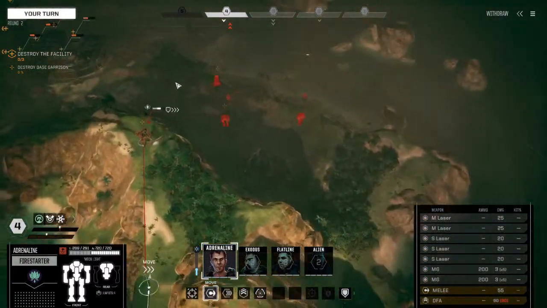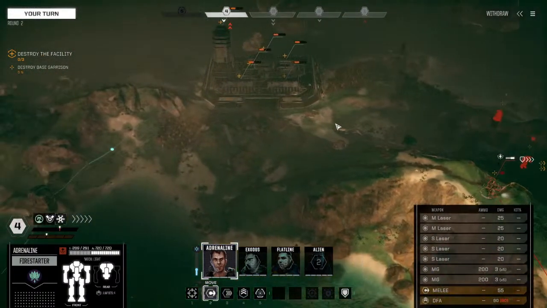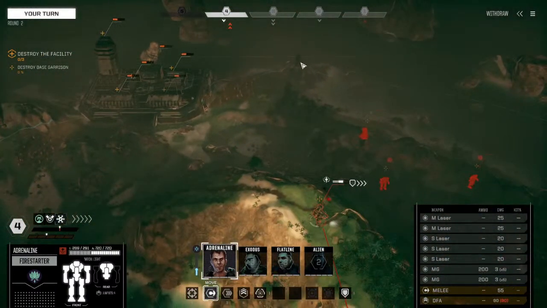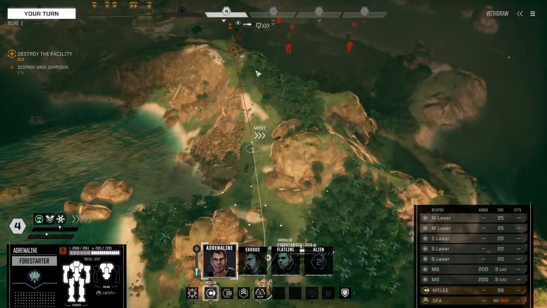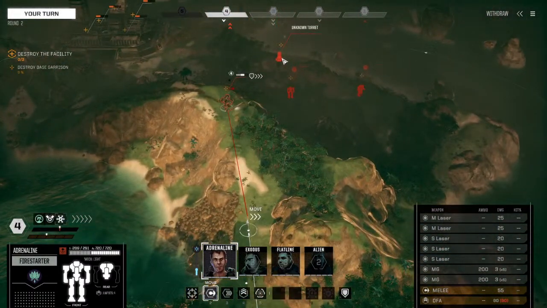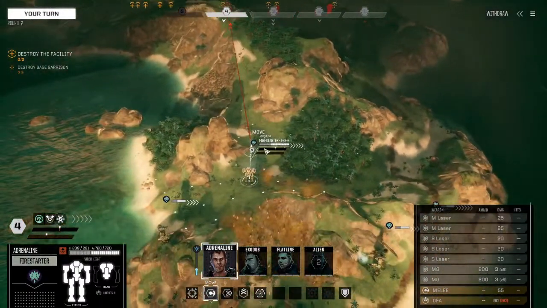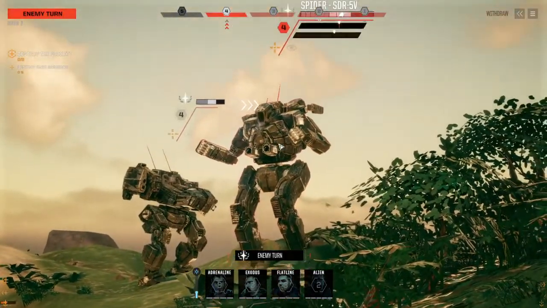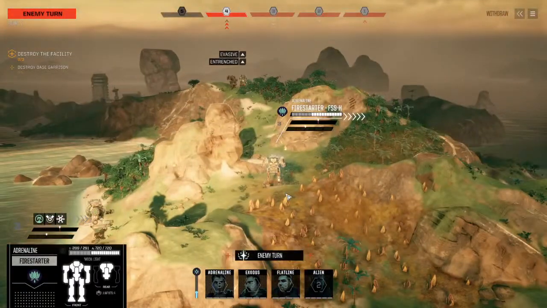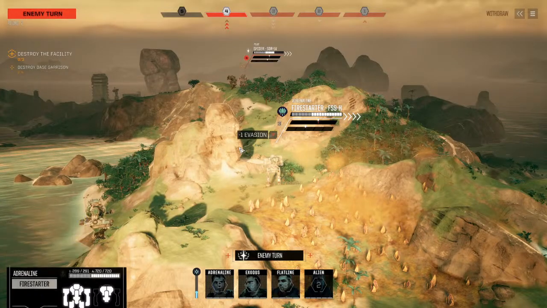So there's a Jenner, there's a turret, 2 unknown mechs. There are probably more turrets. This will probably be another turret. And I don't know what kind, so they might be LRM turrets. And I will reserve and see what comes running at me.